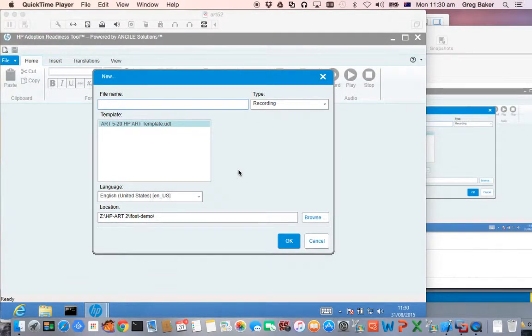Welcome. I'm going to demonstrate how to record an iPad application using uperform. Well, actually I'll be using HP Art. The challenge here is that Ansili only supports recording applications on Windows, which is a bit of a limitation. To get around this limitation, I have to do some fairly ugly hacks.